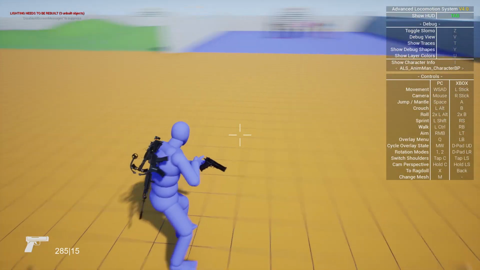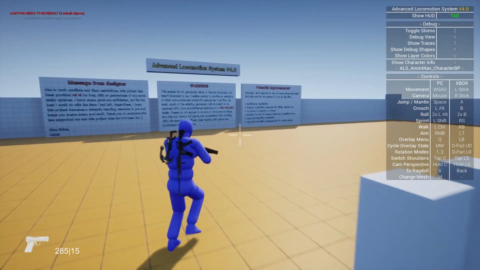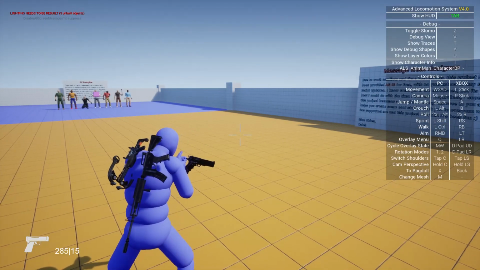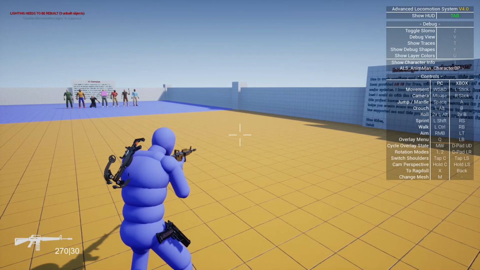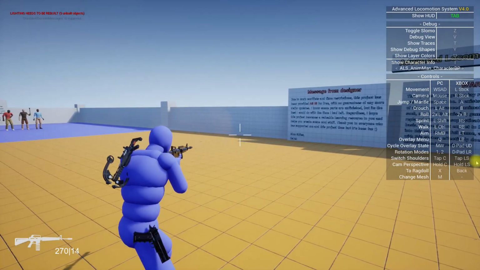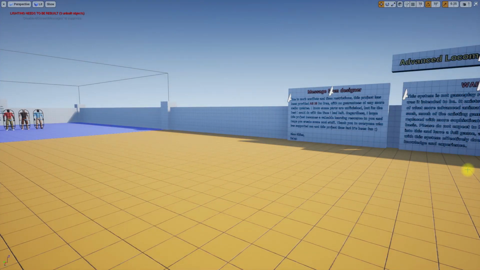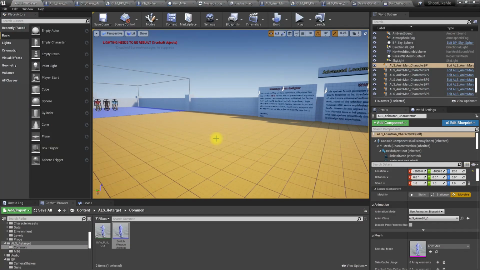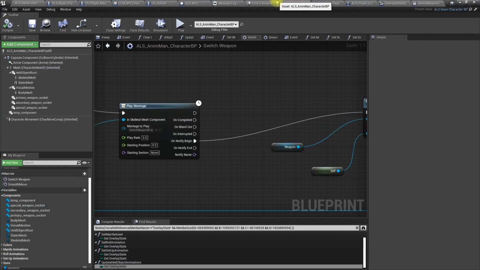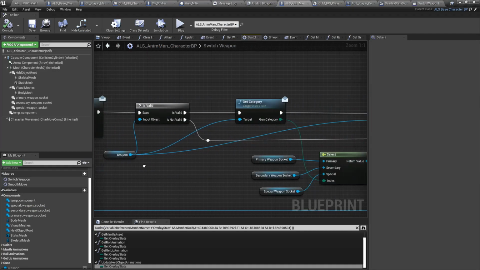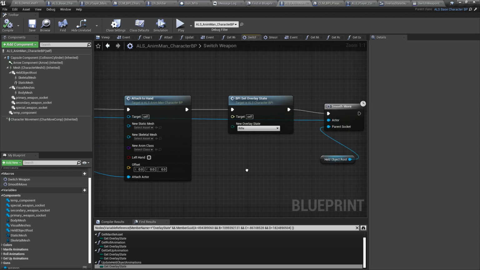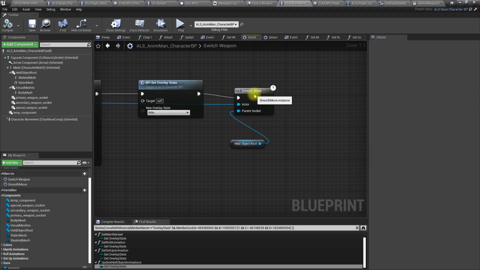weapon. Weapon rotations, there are some problems. Let's solve it. First, here. When I equip the gun, I have to set the overlay state.